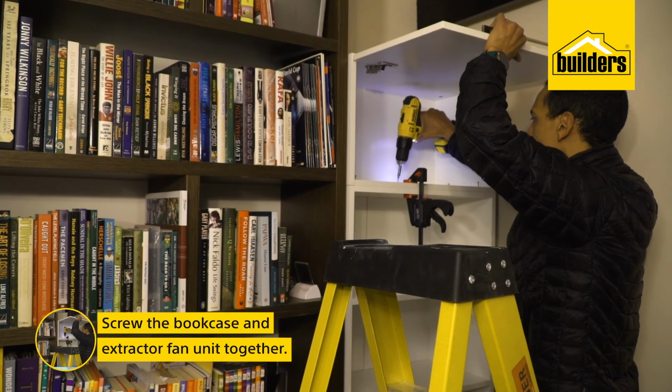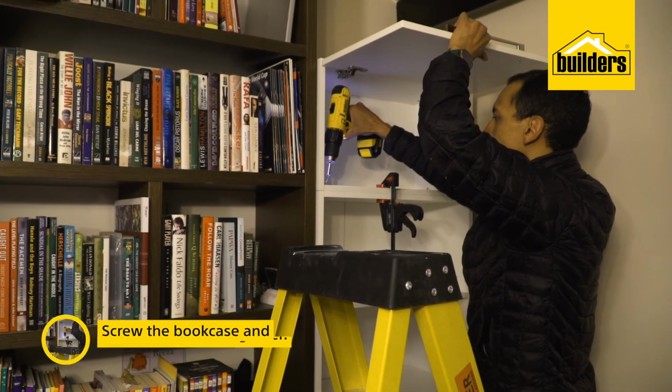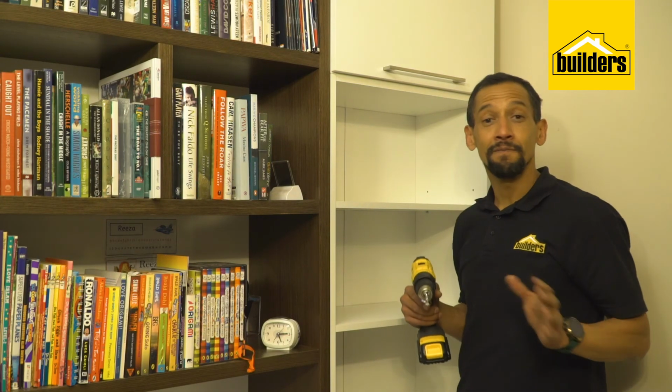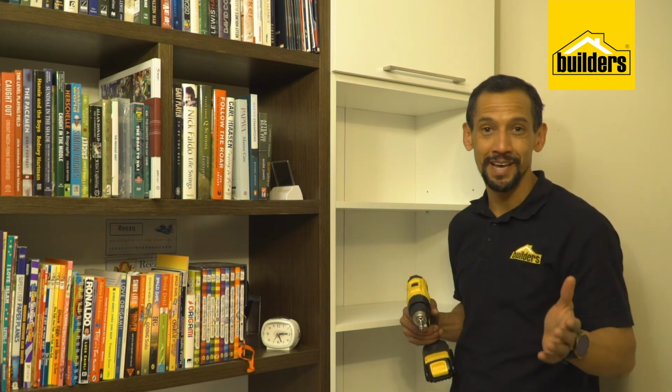I put both bookcases in place with the extractor unit above it before screwing the 2 together with 6 30mm wood screws. And finally secure the cabinet either to the back wall or the adjacent cabinets for safety's sake.